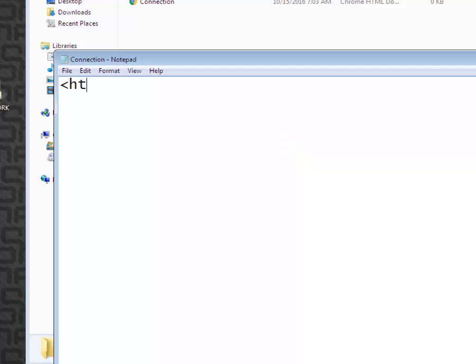And how do we do that? I'm just going to go ahead and type in the opening HTML tag and the closing tag. So basically that's the opening and that is the closing tag, and inside of this I'm going to create the head tag. Okay, and I'm just going to close the head. And after the head, what do we have? We have the body. Okay, so now it's going to have the body tag there.